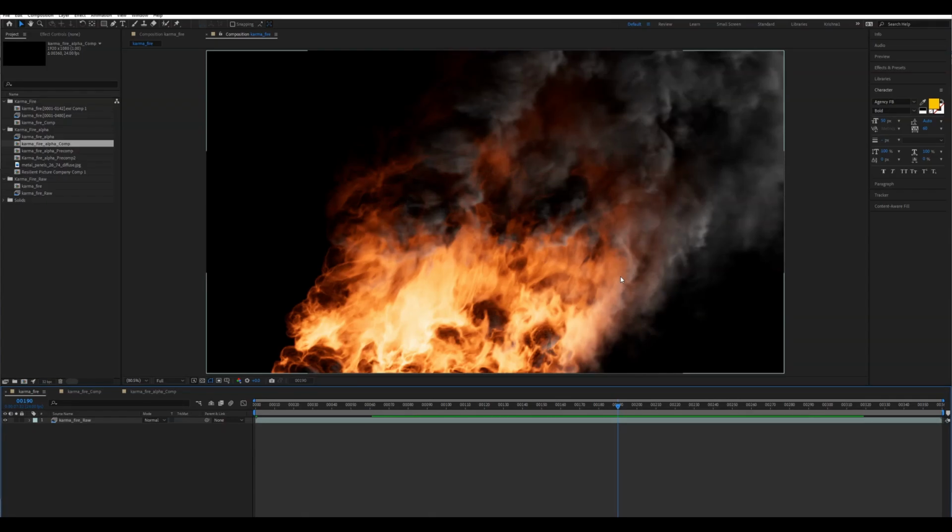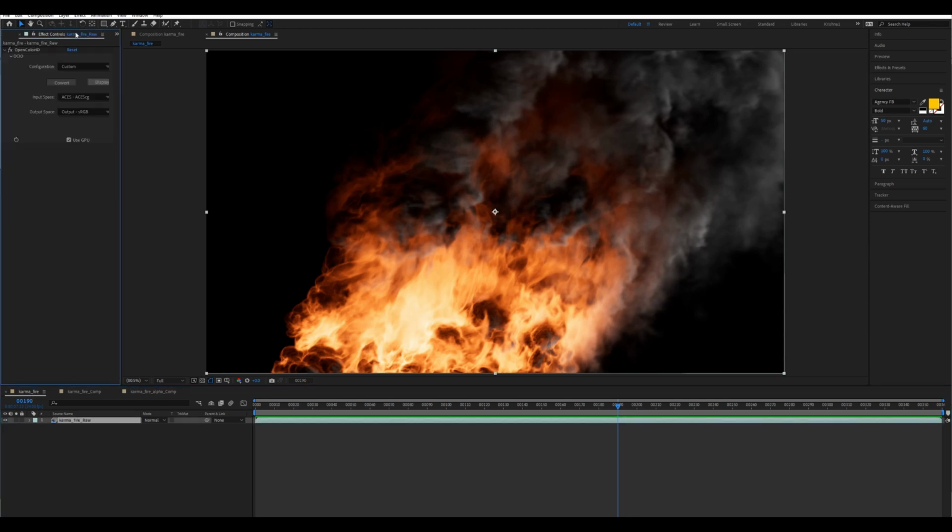So here is the After Effects file, and the render you see here is the original render. Not the tutorial render, but either way, it's exactly the same. I have 3 elements here. One is the Karma fire raw output. Basically I just got a raw output of the actual render.